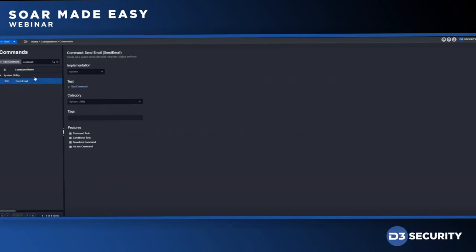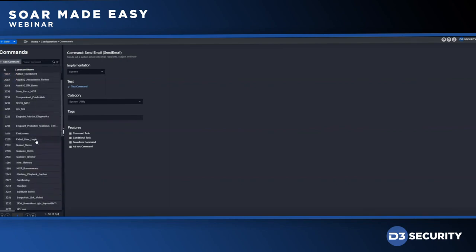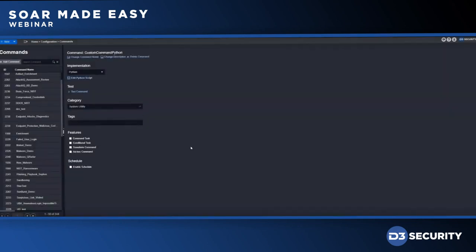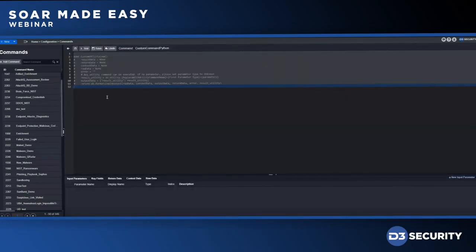Various other utility commands are available within the environment. There's close to 300 of them currently within the system. The nice thing about commands is I also have the ability to set my own custom commands within the system. For example, if I wanted to add a certain custom command, I can simply name the command, and then I have the ability to code or script my own from scratch.